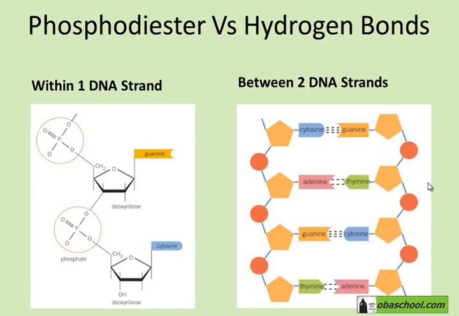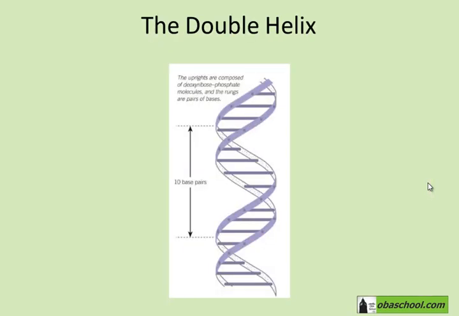And because of all of this geometry and because of all of these physical properties of these molecules and the way they bind with each other, the 2 DNA strands come together to form the DNA molecule in this specific shape called the double helix. The double helix is the structure of DNA. This is what we see in pictures. This is what we think about visually when we hear DNA. It's called the double helix.